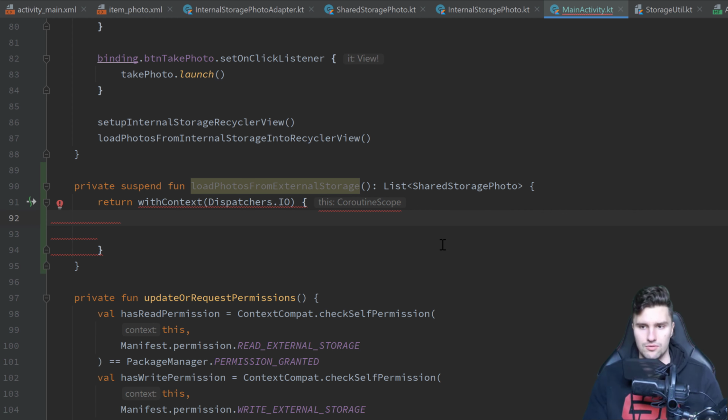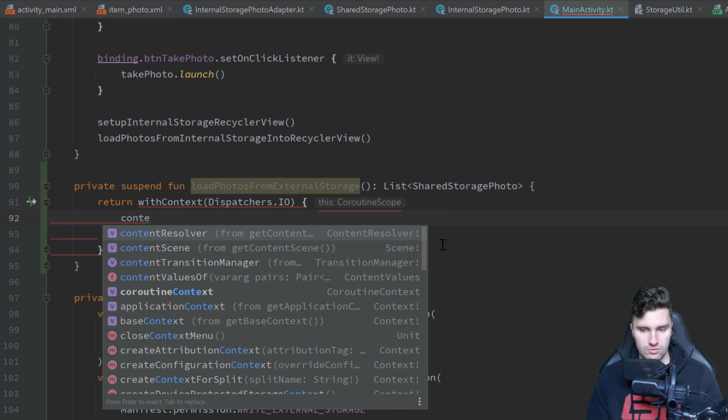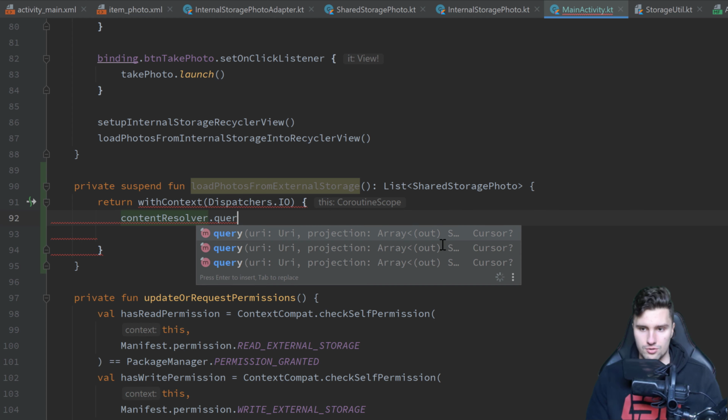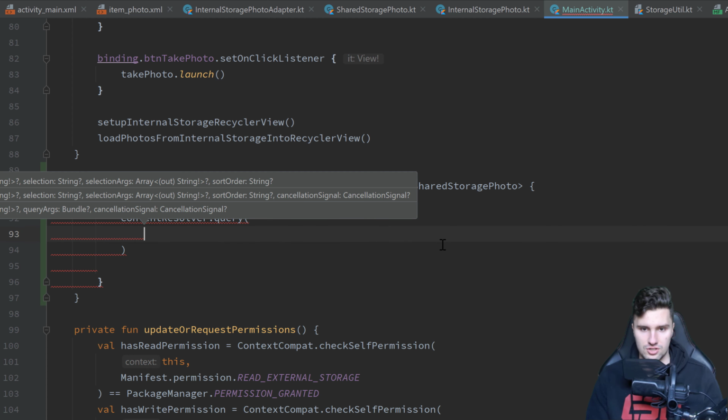Okay. How can we actually retrieve photos from external storage? As I said, we will again use MediaStore, which, if you don't know, is just a larger database of image metadata, and we can treat it exactly like a database. To actually retrieve these photos, we want to use our content resolver.query, and this function takes a bunch of parameters. The first parameter is the URI. So what kind of medium or volume do we actually want to query here? That is our external storage, so our external volume.